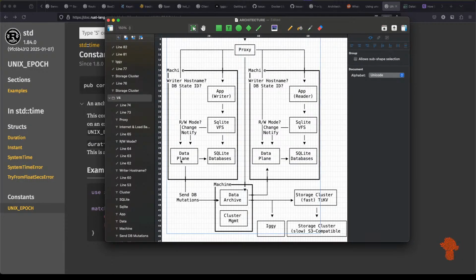So when data is coming from data plane to data archive, we need an endpoint. We've been working on the endpoints required to synchronize a service with the data in data archive. But now we need something to receive data.